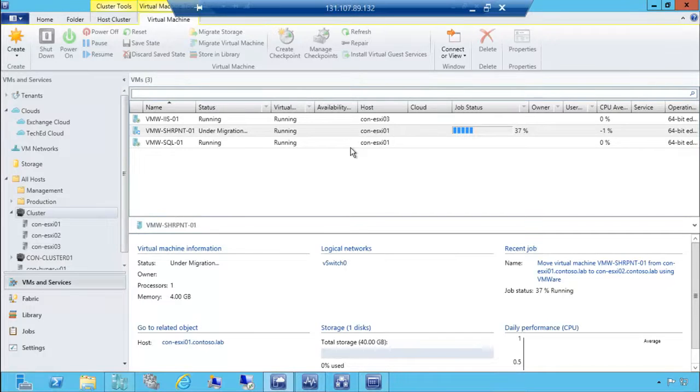Will VMM recognize that you've got an SRM infrastructure? It probably won't know much about SRM, but what would that display differently in the view of the VMs? I don't think VMM would present information about protected site or non-protected. It would just display the inventory and list of VMs, yeah.